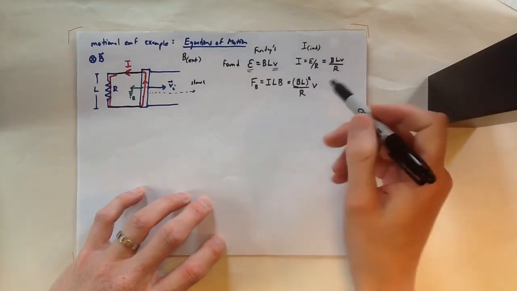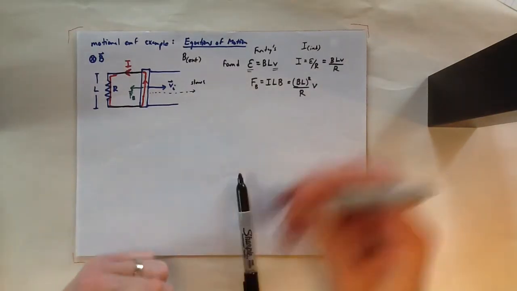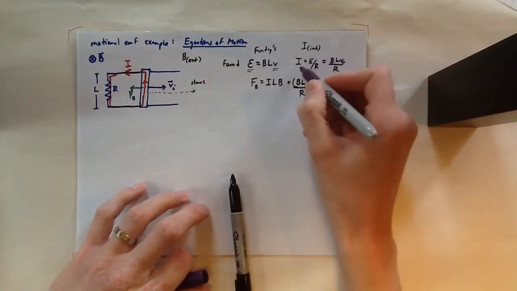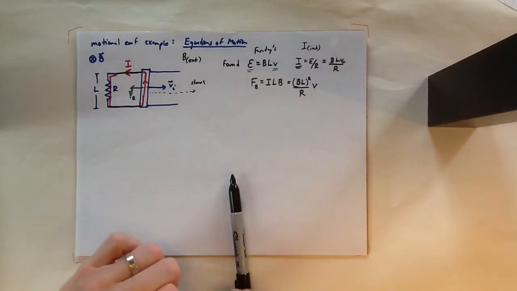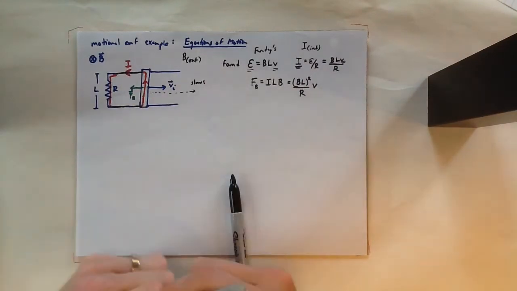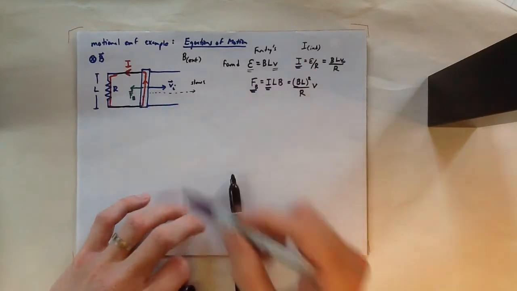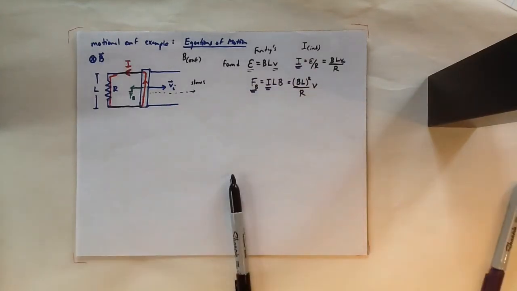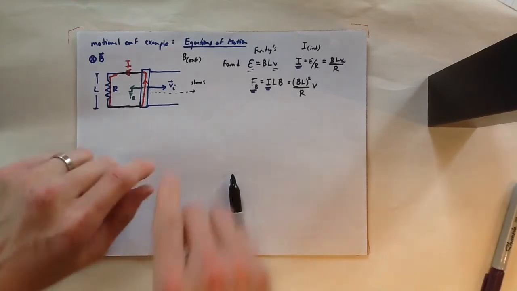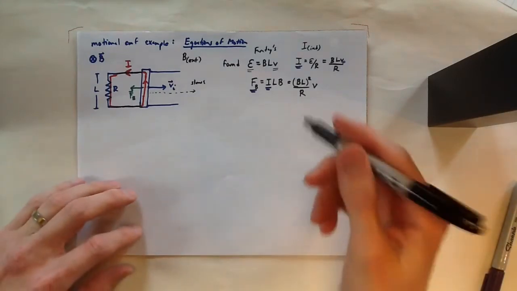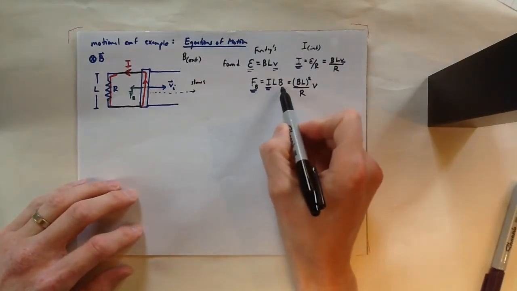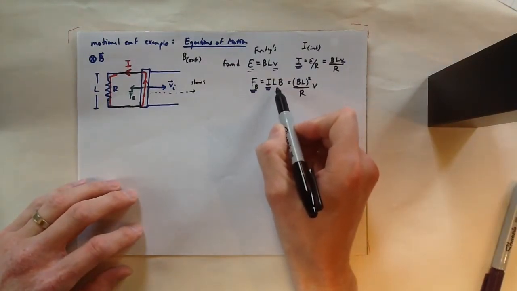And so you can see, as the bar does slow down, then the current will get less. And remember that the whole force here, the magnetic force, is coming from that current, so the force will get less. And so what we're setting up here to do is to actually determine the equations of motion of how this thing comes to a stop. So here I have ILB, that's from the previous video. The sine of theta is 1 in this case.